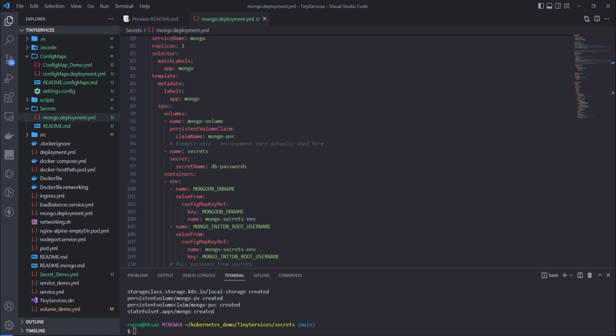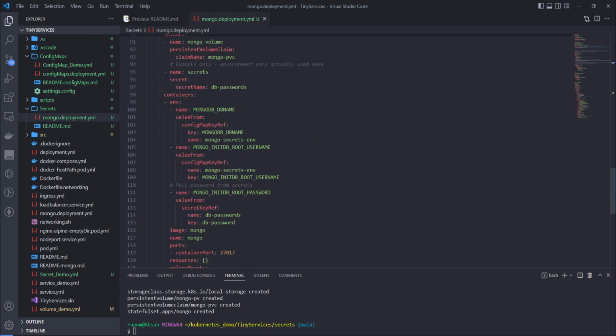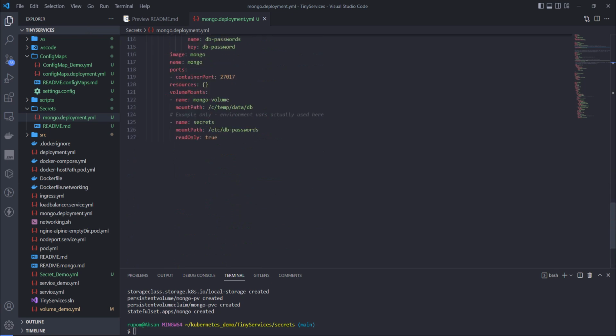persistent volume claim that ties into the claim above. Then notice this name secret, and then we have a secret property. Now the secret name that we want to expose is db-passwords. That's the one that we just created when we ran the command back here. Now what that will do is the two properties that were exposed, the literal properties, are going to become file names, and then the value would be the file contents, very similar to what we talked about with config maps actually.